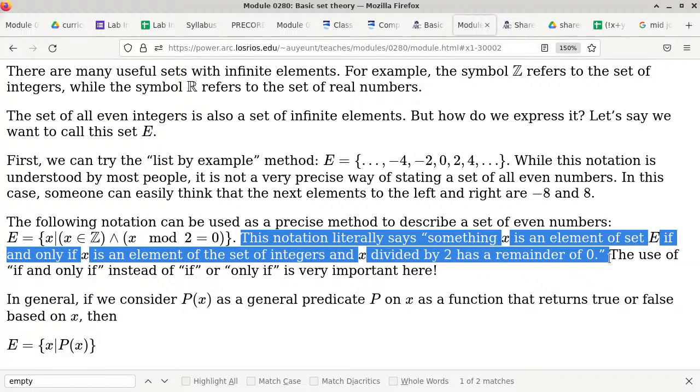So the question now at this point is, does it really matter that I say if and only if? What if I say if? What if I say only if? Does it really matter? Yep. Well, it's like if and only if with the and operator, right? Yes, that's exactly the case. Yep. But why does it matter?